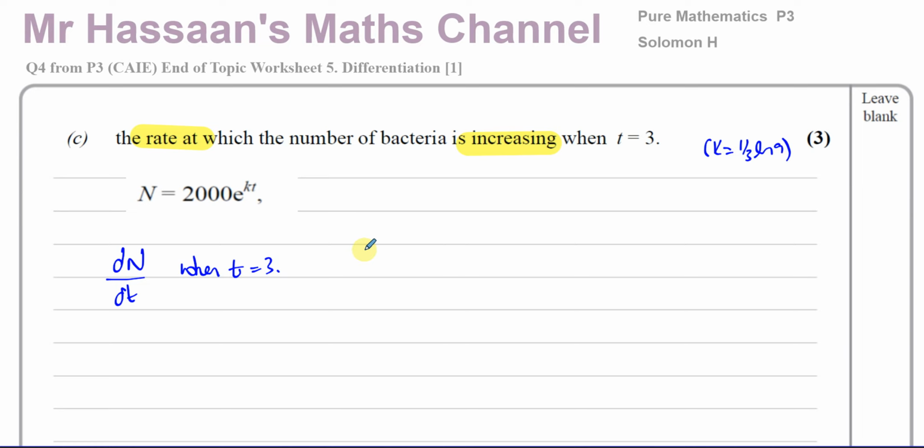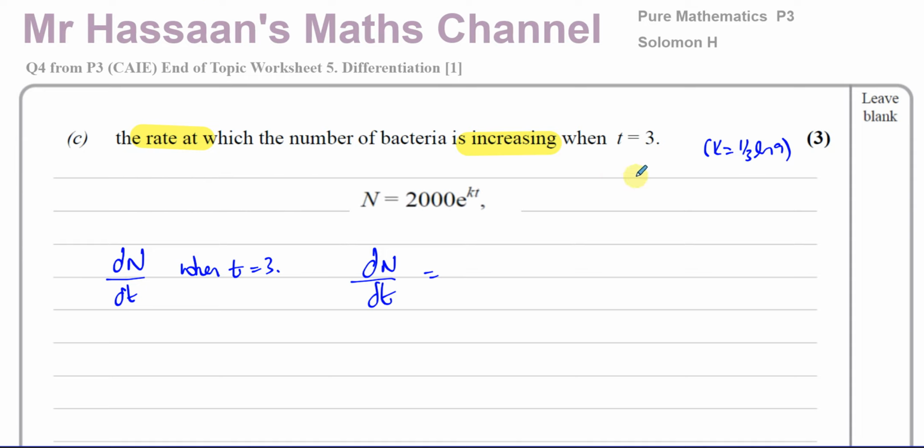Okay, so the first step is for us to find dN/dt. When you differentiate something like this, the basic function is e to the power of something. When you differentiate e to the power of something, it doesn't change. So 2000 e to the power of kt will stay 2000 e to the power of kt. But then you have to multiply by the derivative of what's inside the function, so you multiply by that constant k. If you differentiate k times t, you get k. That's the part inside the function, using the chain rule.